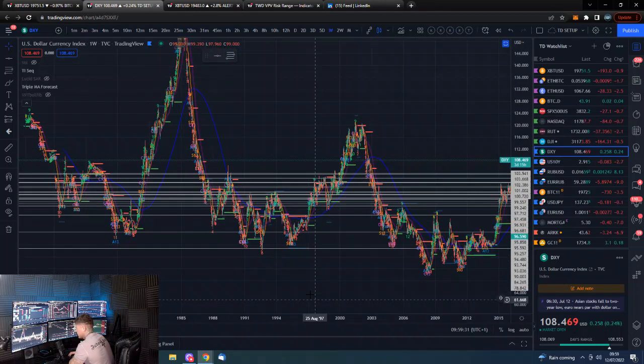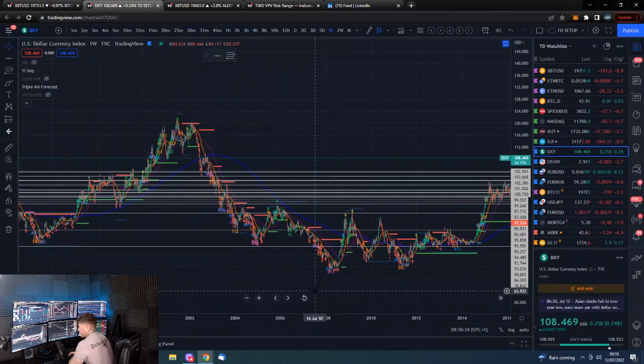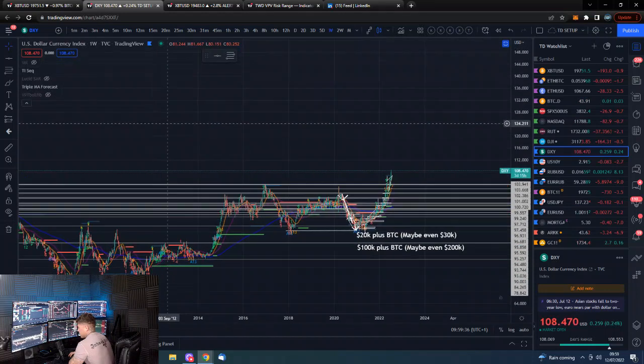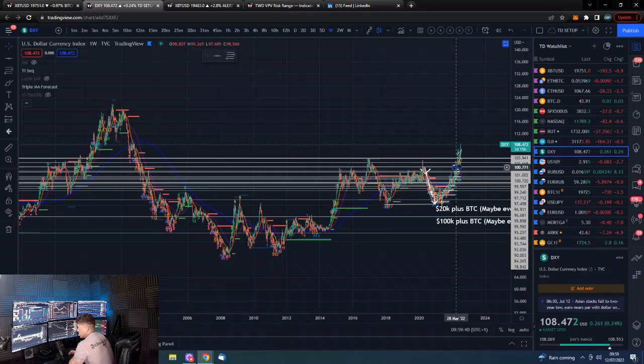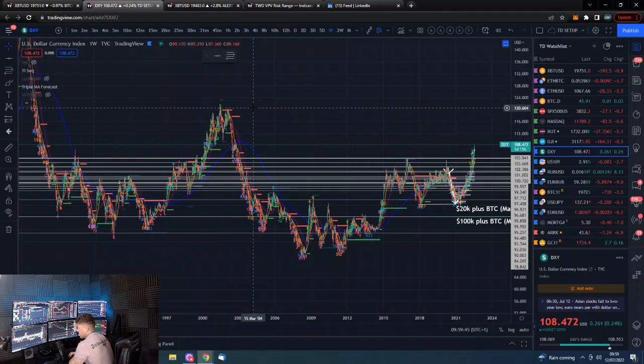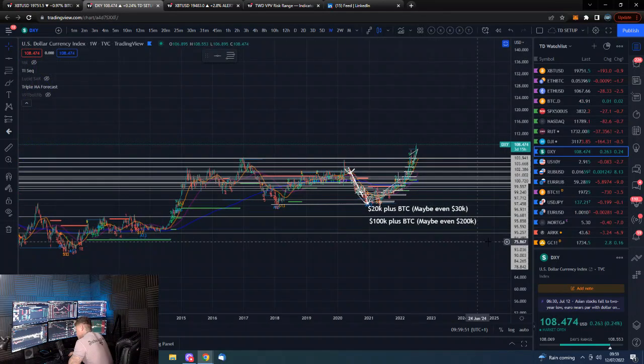We are looking at larger time frame charts here, but I guess around where we are now, it's just going to explode higher. Next stop, if we do break higher from here, we open up all the way up towards here and then beyond. So literally, the world can't cope with this.